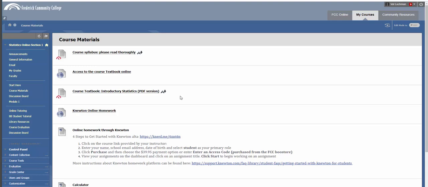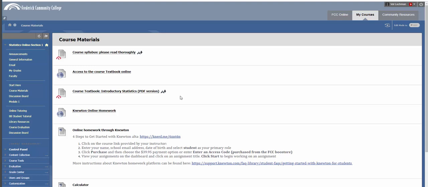The book itself, I'll be the first one to say it's not ideal. None of them are, but it does have all of the information that you need to succeed in the class. I will guide you through everything that you need to read, anything that you need to skip, but the big benefit is it's free. If you like a printed version of the textbook, I believe this is the first semester we have it available at the FCC bookstore.